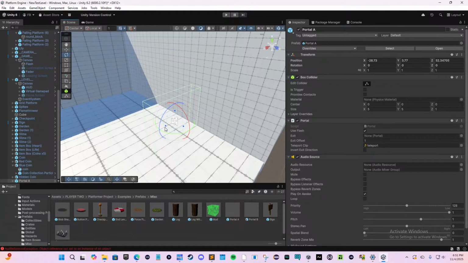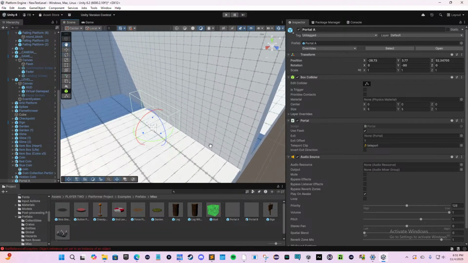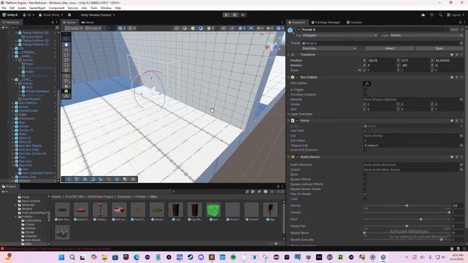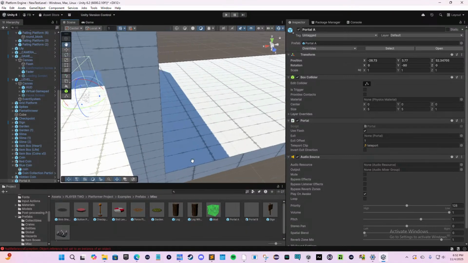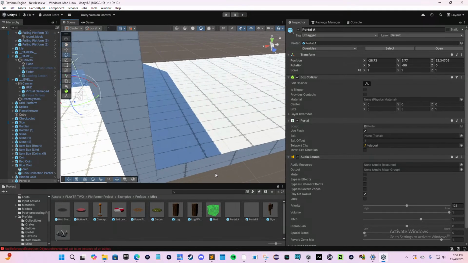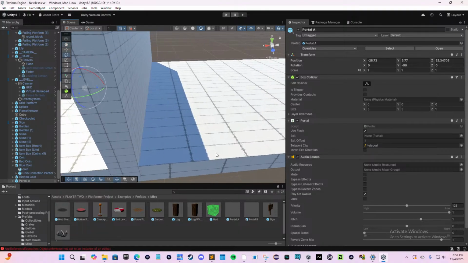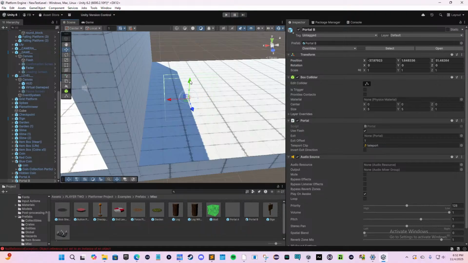We're going to rotate this to where the box collider is over there. And we can see it. And then portal B. And then we'll talk about the settings in a moment. Portal B is going to be here on the other side.